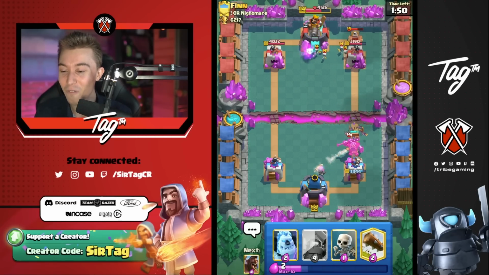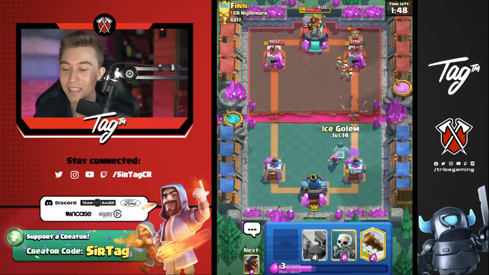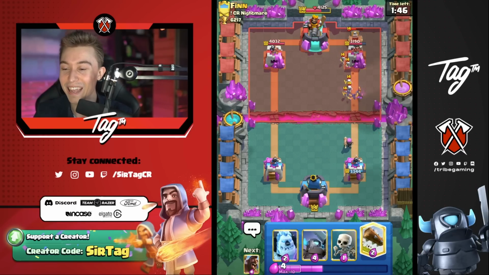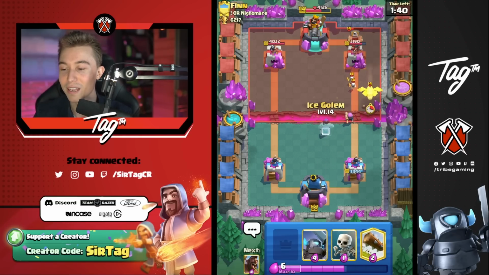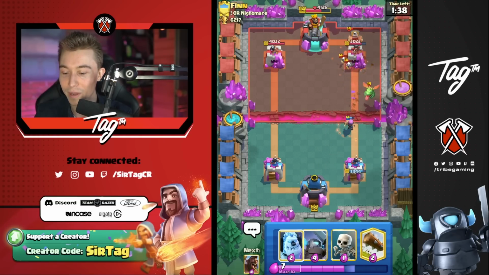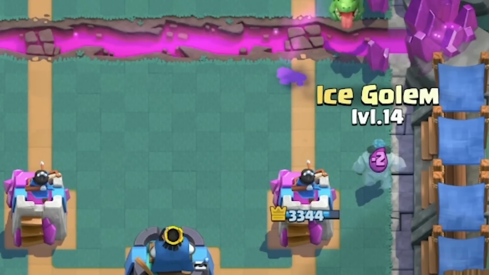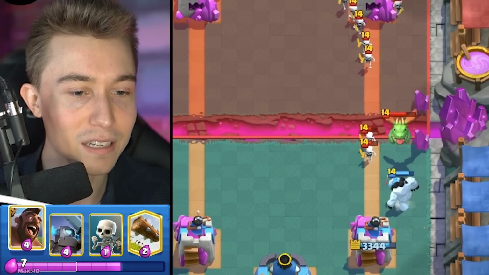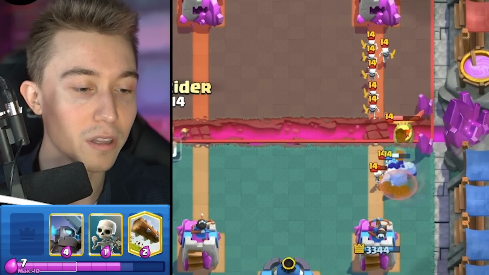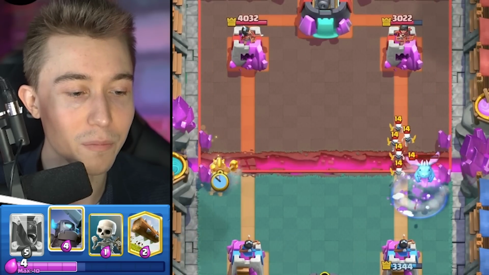All right, so we're going to go for Bats, and I want to be able to get chip damage with a Firecracker on top of that as well. That would be amazing if we could finish off all of the Skeletons and then get some nice value. I think it's going to be Baby Dragon, so I don't want to spend any extra elixir with an Ice Golem. I just don't think it would be worth it. I'll Ice Golem closer to my tower, guarantee that we can finish off the Baby Dragon now. And if I Hog Rider in the left-hand lane, this is bound to give me some good value.